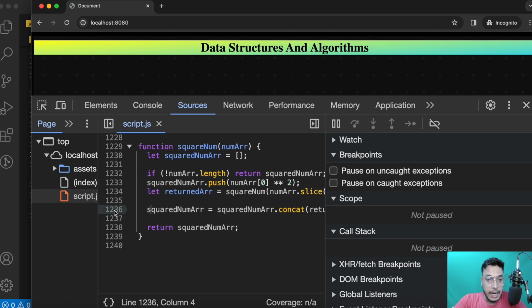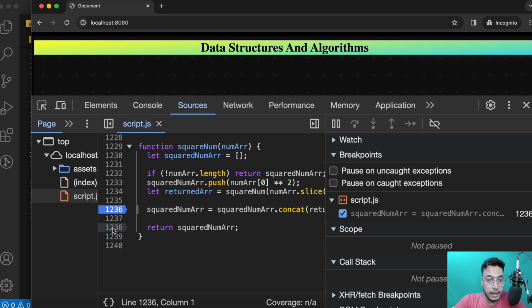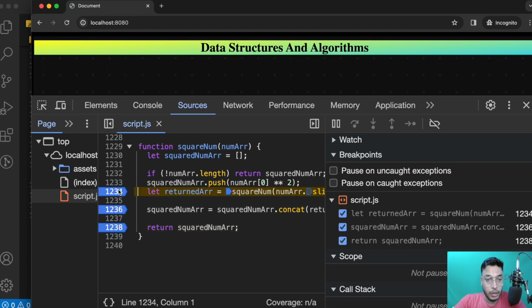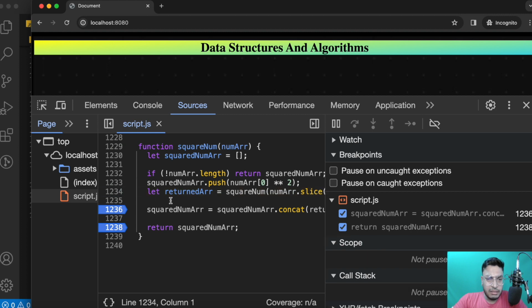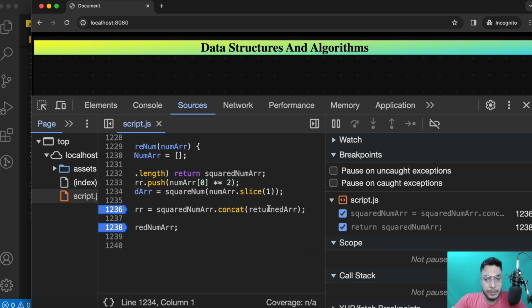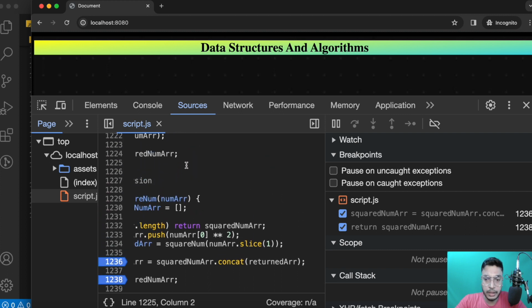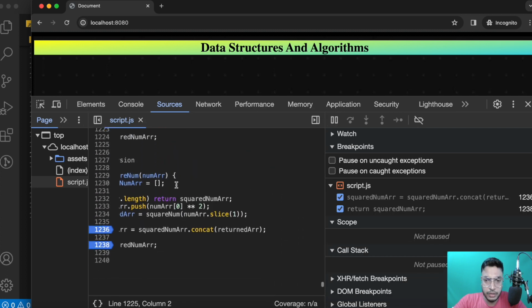So what I'll do, I'll simply add two debuggers in this one and this one. And here I don't think I had to add because here we are already capturing that, right? So now let's see how it goes. Let me quickly zoom out a little bit, otherwise you guys can't see, right?